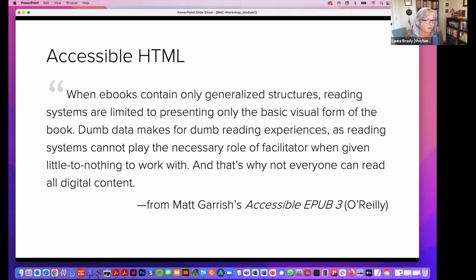So let's step back and talk about what HTML is for a hot minute. HTML stands for Hypertext Markup Language, and it's the code that is used to structure a web page and/or an ebook and its content. For example, content could be structured within a set of paragraphs, a list of bulleted points, or using images and data tables. HTML is a markup language that defines the structure of your content.